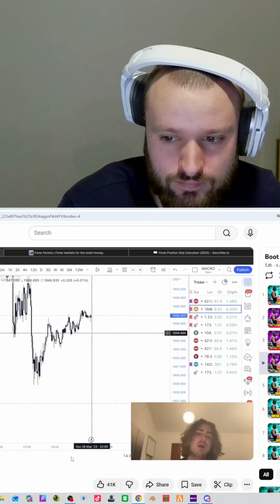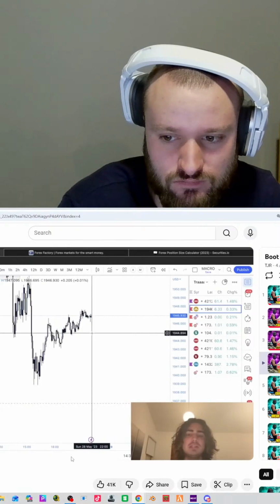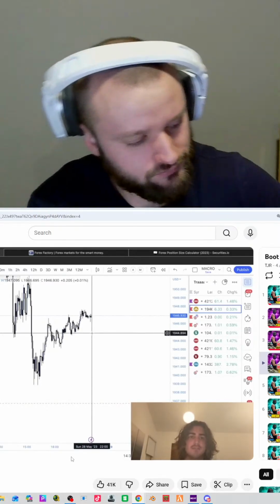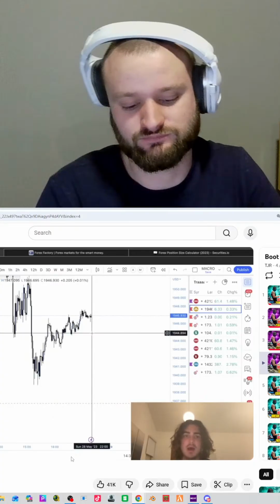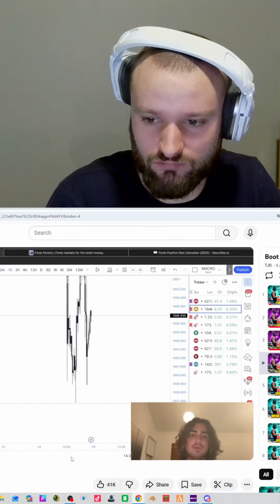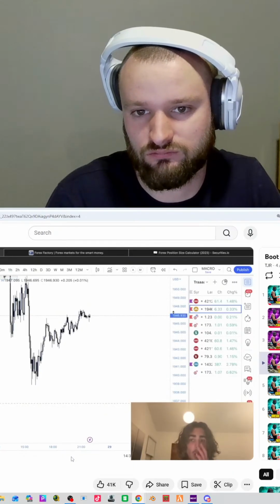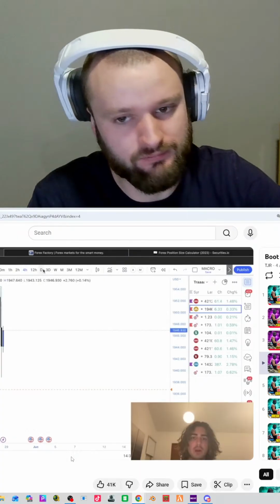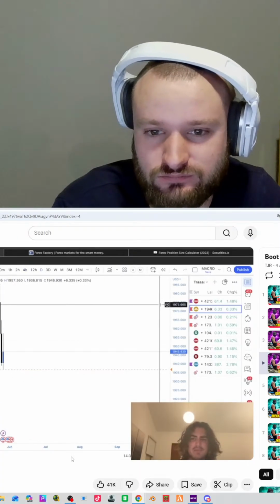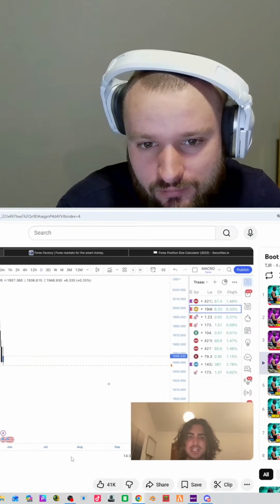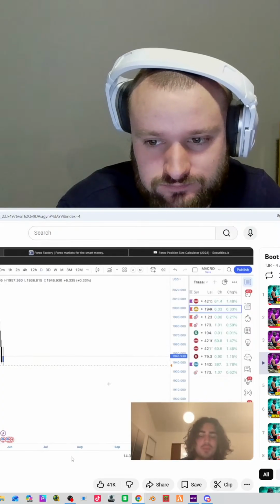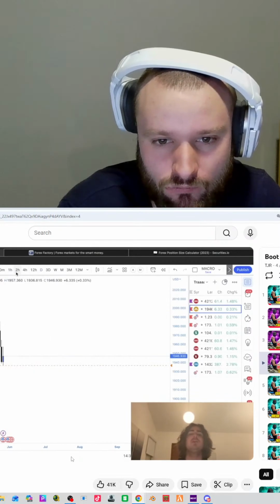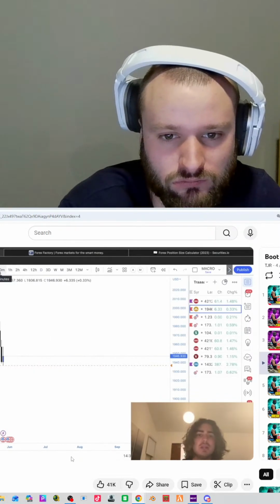What do you think is more high probability? Taking a liquidity sweep and a break of structure off of purely 5-minute price action, off of purely a 5-minute trend, and maybe with the help and the confluence of the hourly, or understanding where price wants to go long term, maybe on the 4-hour or the daily at least, right? Because we're working with intraday price action. At least know where we're going for the day, right? Because if you don't know where price wants to go for the day, you're going to lose.